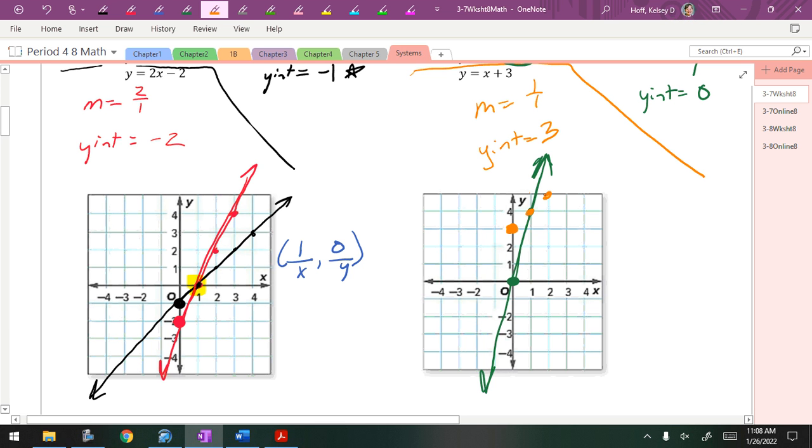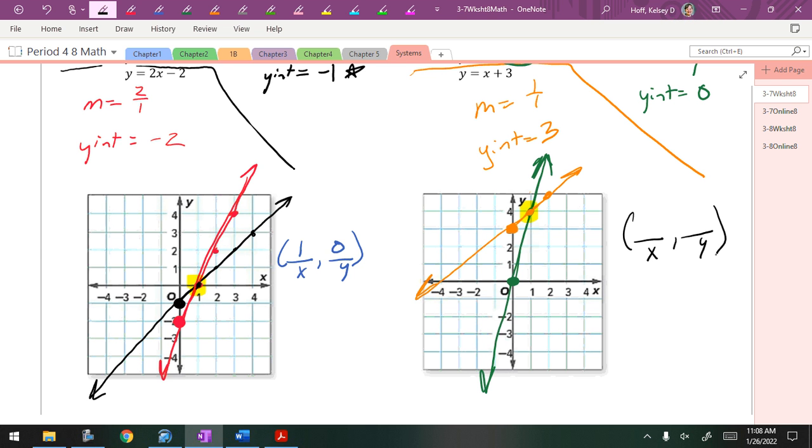Good or bad? Good. Why do I ask you that? Intersects. We're looking for that point of intersection. Everybody on your own, without saying it out loud, tell me the x comma y location of the point where they cross. Who's got it for me? Taylor? 1 comma 4, agree or disagree?